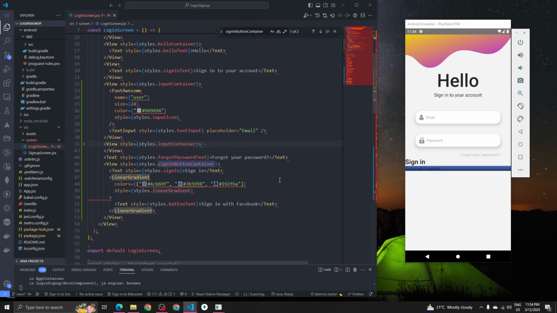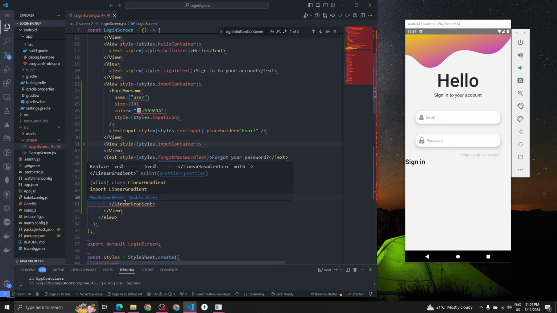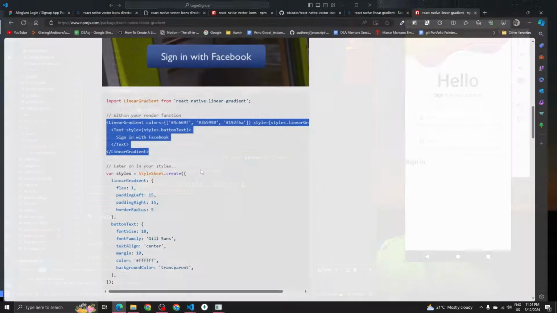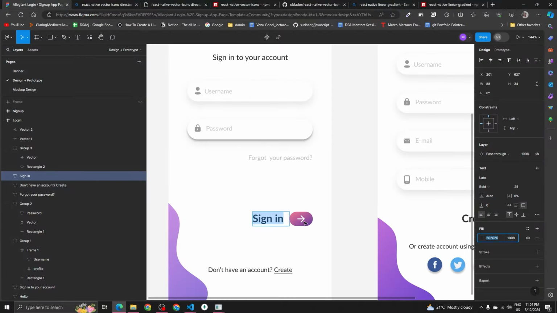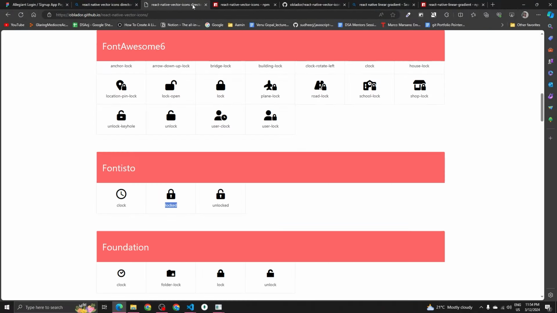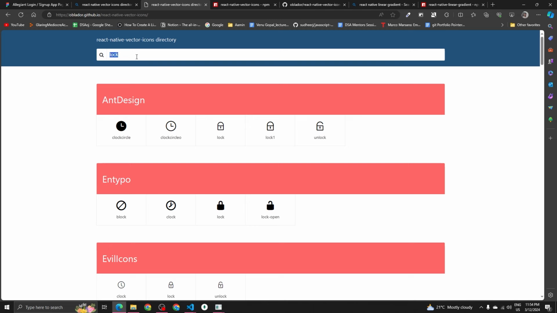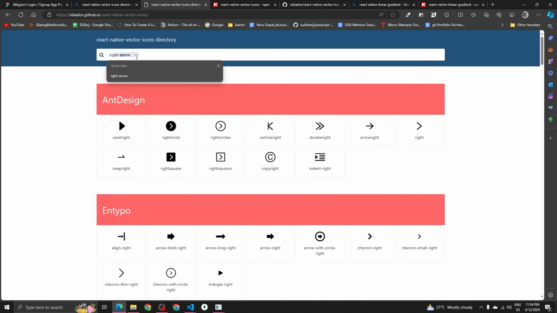So let's replace this text with an icon. We want a right arrow icon. So let's see, a right arrow. I'm going to use AntDesign arrow right.